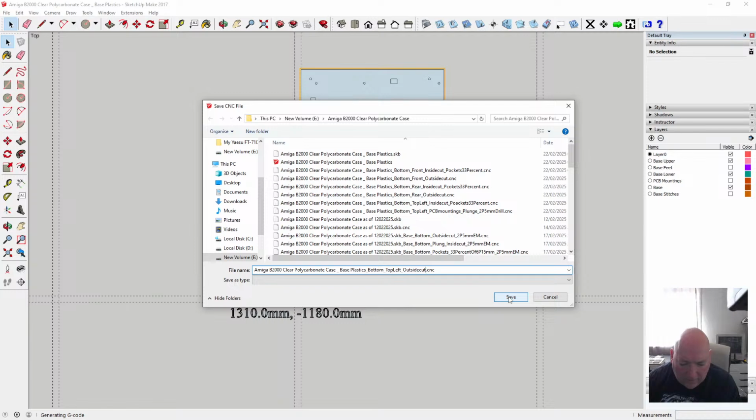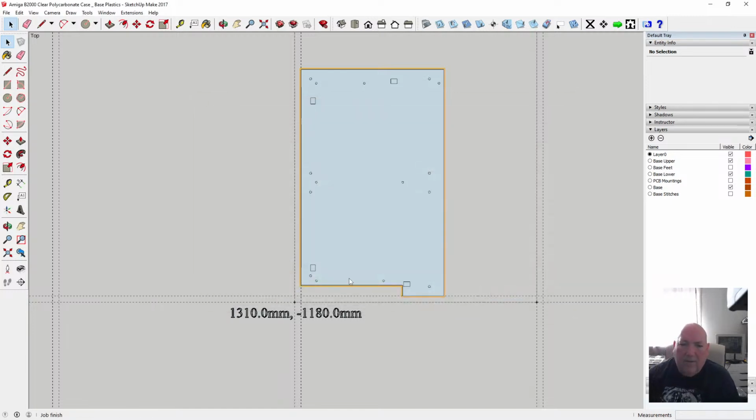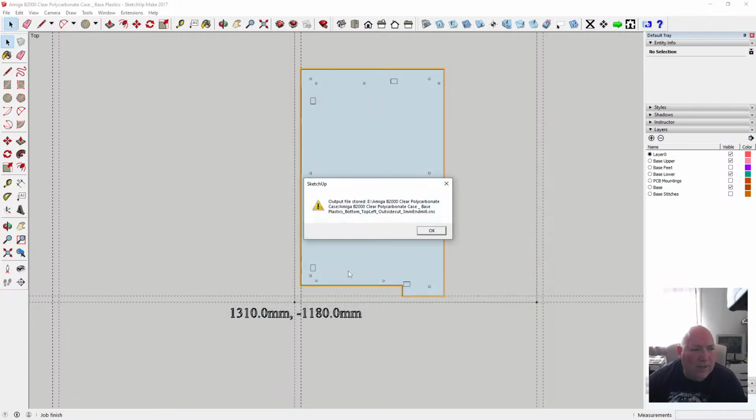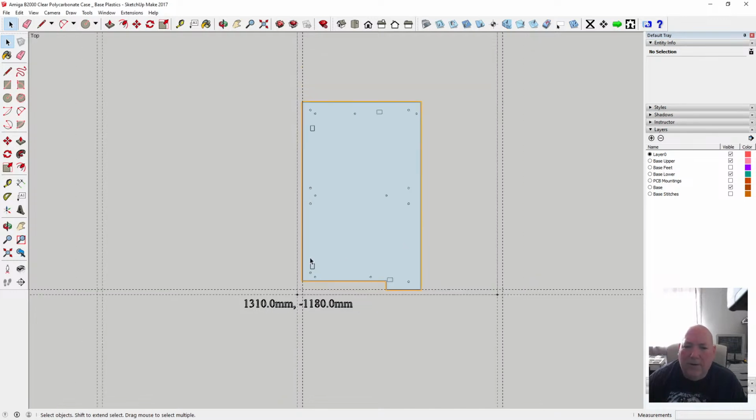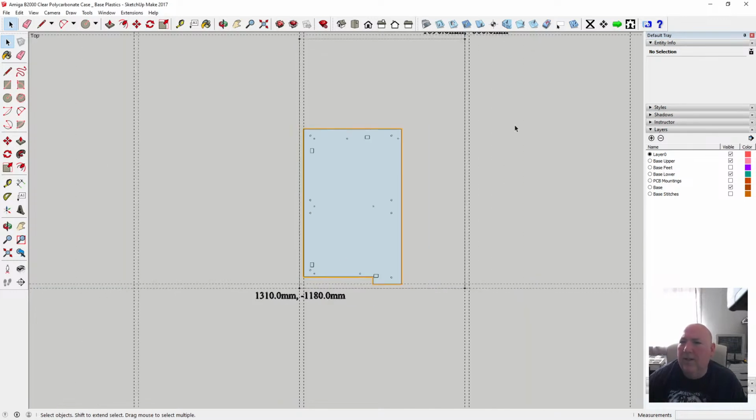So I'll put a little note on 3 millimeter end mill, just to remind me. I should put them in stages, really. Number 1, do this one first. Number 2, do that one. But I'll probably number them.